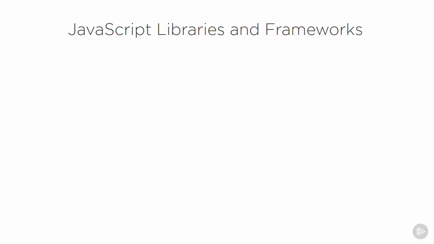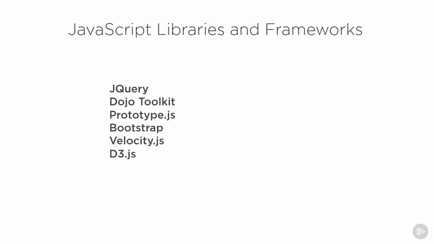Another way to work with JavaScript is by using libraries and frameworks. Just like there are CSS libraries that provide pre-made styles for you, there are JavaScript libraries that provide pre-made JavaScript functionality for you. There are so many JavaScript libraries that it is hard to keep up with. Here are some of them.